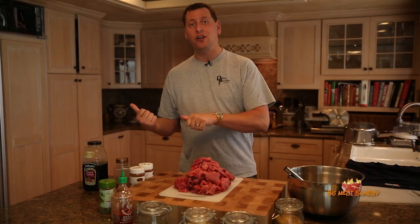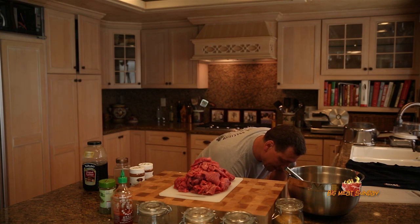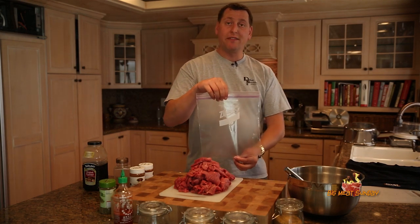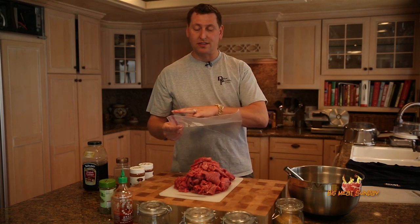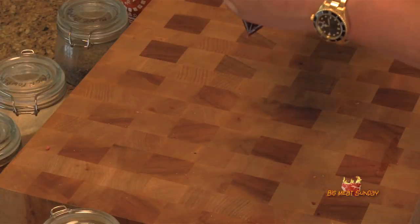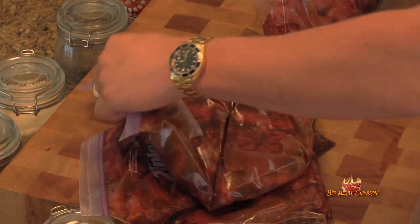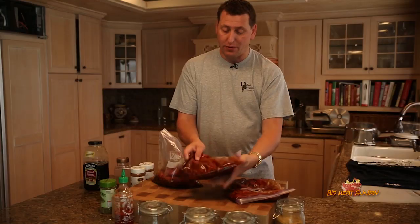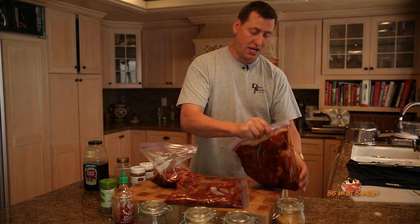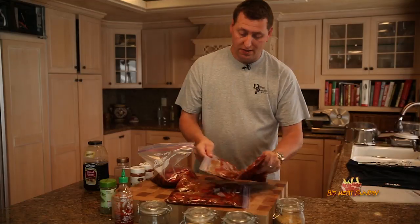We're gonna put it in the fridge overnight. I probably just store it in these gallon-size Ziploc bags. Probably do 3 of them. I like to separate it out so the sauce can better evenly coat the meat. So you can see I have 2 packs already set up. You can kind of see this is kind of what I'm looking for here. Nice distribution of sauce and marinade. Not too much meat.